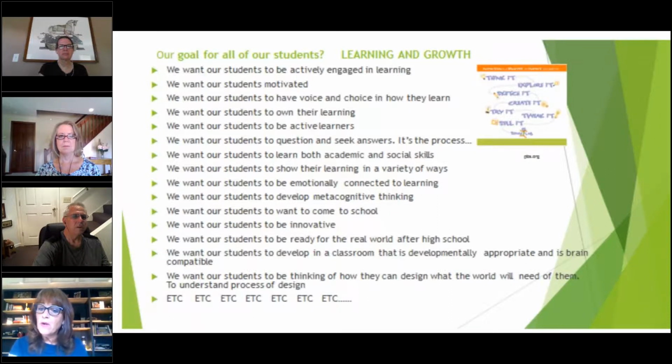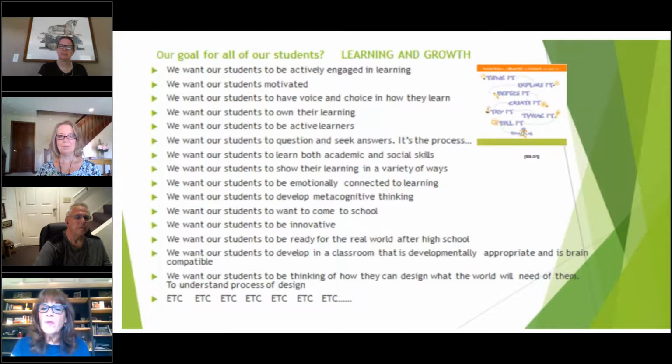So you can see if we go back to our goals and what we intend for our students, sketchnoting fits these things that I hear from teachers that I know are so global for all of us, that we want our students to be actively engaged, that we want them motivated. Well, when you have students on a tablet sketching with color, or you have them at a table at home or at school working with color and working with engaging their movement and hands, they're actively motivated and engaged. If we want students to own their learning, they're deciding what goes on that paper. If we want them to be seeking answers to questions, those key questions that we want them to be asking and be involved in the process, sketchnoting does that.